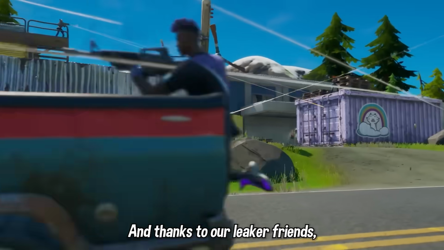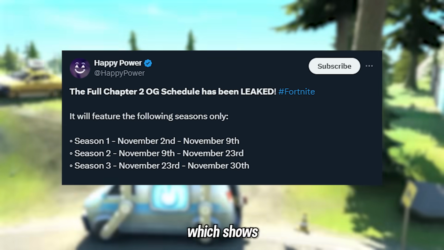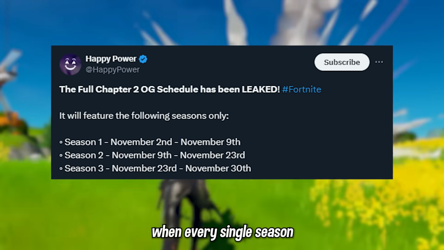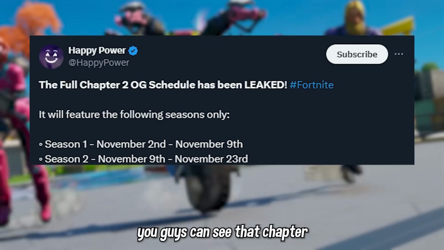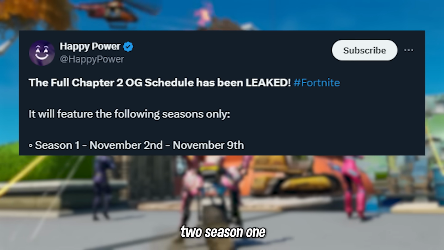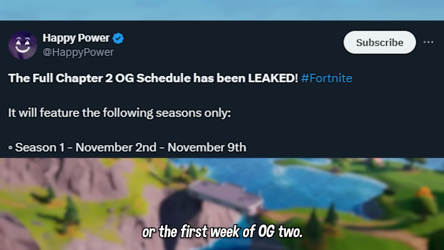And thanks to our leaker friends, this is the official update schedule for Fortnite OG2, which shows when every single season is going to be getting updated and added in this throwback season. You guys can see that Chapter 2 Season 1 is going to be going from November 2nd to November 9th, or the first week of OG2.